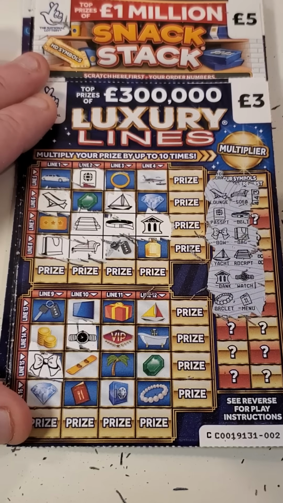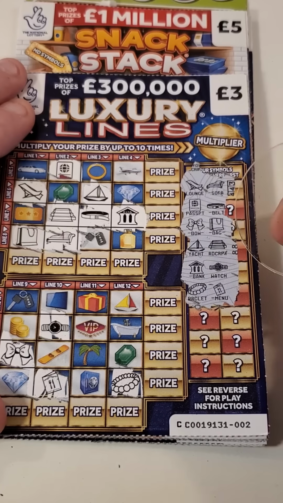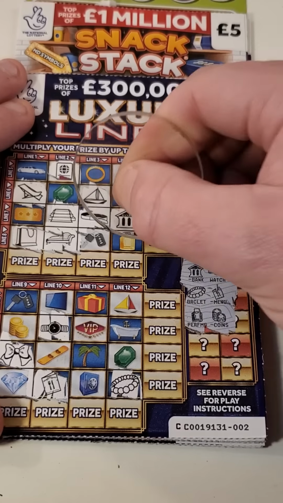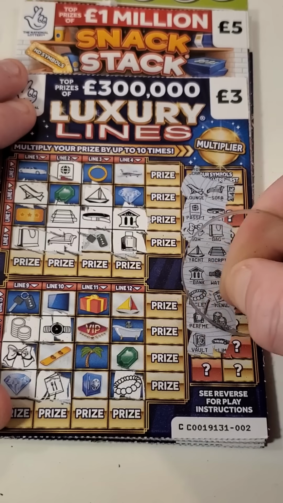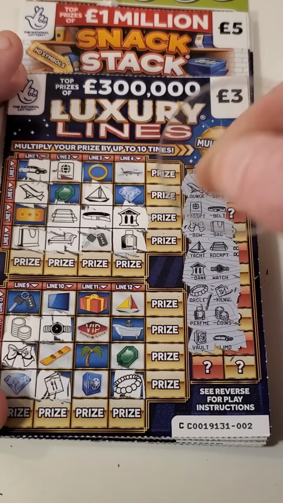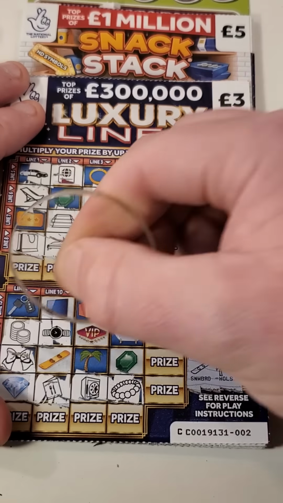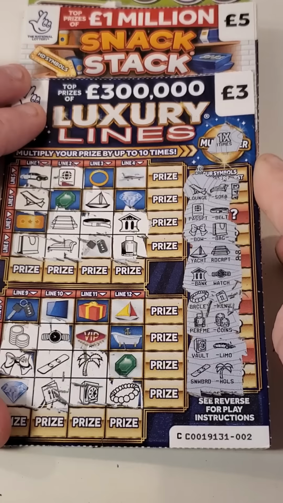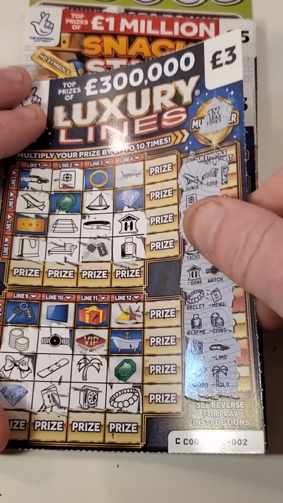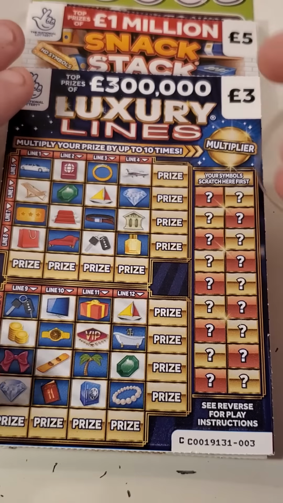So necklace and menu. Menu, necklace. So there and a stack. We have a little limousine and a safe. Need diamond for a win. And there, so nothing on that one. That would have been times. Oh, no, we didn't get the keys. You can't really tell if that's been scratched or not. Horrible card.